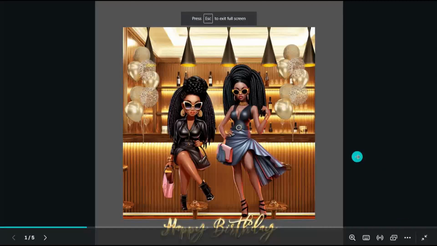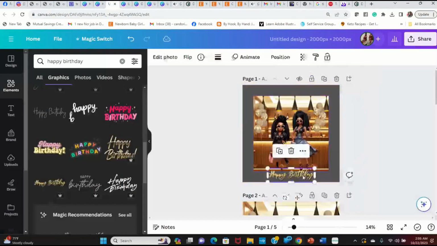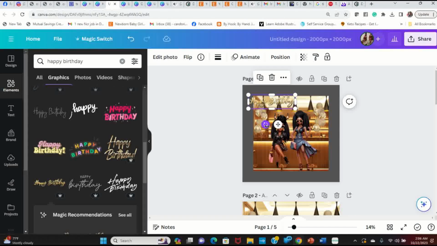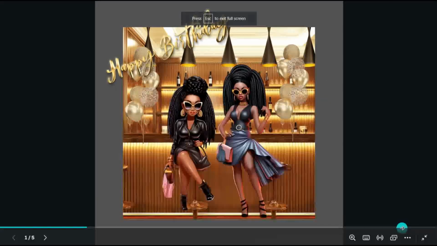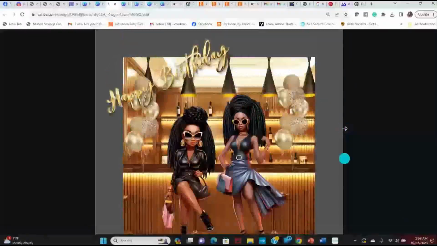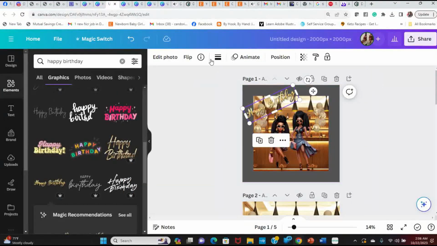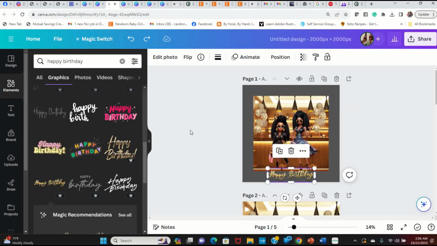I think I still need to bring it down a little bit, but we could get creative and go here and we could rotate it to make it go like that on the card. But then I probably would go with a darker color. Yeah, I would go with a darker color. All right, but I'm going to go back down because I really do want it at the bottom.